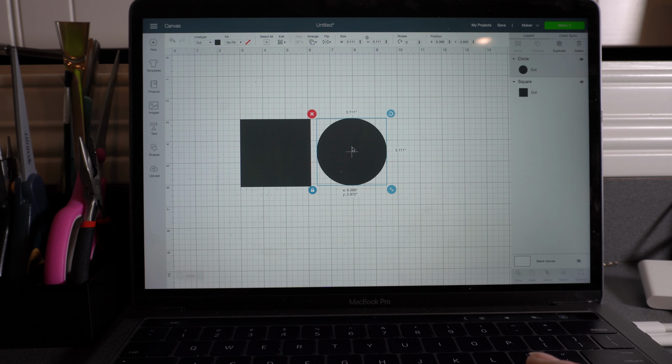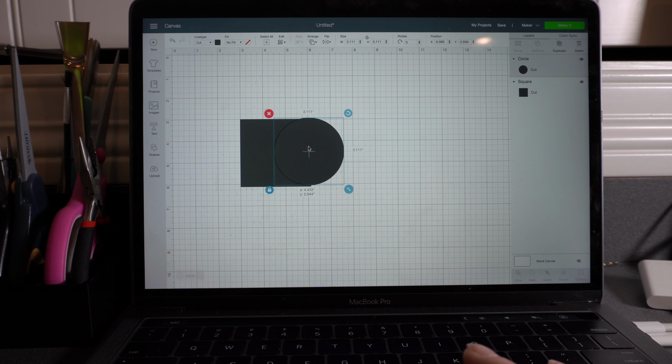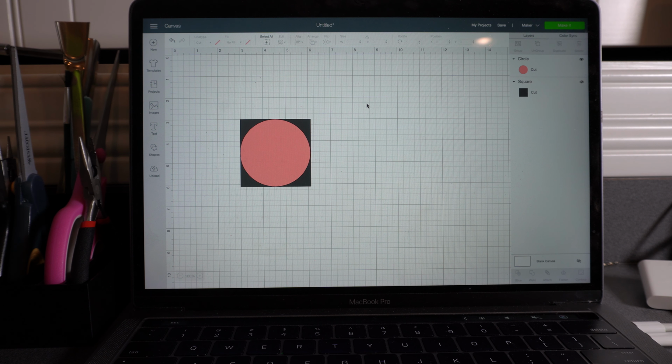Let's say you want to create a new shape by putting the circle inside of the square, like so. Can you see that? I think you can see that. So we're gonna take the circle and we'll make it a different color for you. There you go. So you have a square with a circle inside, but you don't want to keep the circle. You don't want to keep the pink circle. You just want an open in your square.